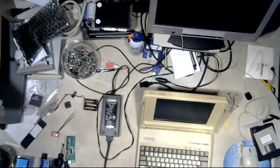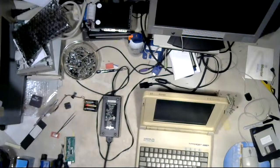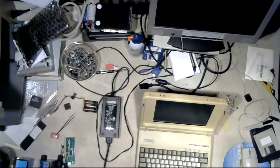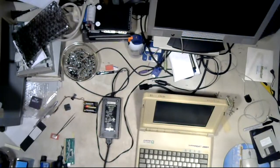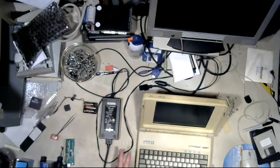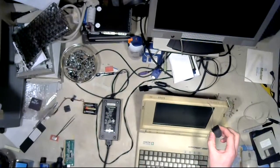The reason I took it apart is because there's no backlight, and I thought I would be able to fix that. But time is short, and this thing's just going to sit there and rot in a pile of stuff. And I'm just going to put it together and get it running at least. I'm hoping we can change the CMOS battery. I have a CMOS battery holder right here.